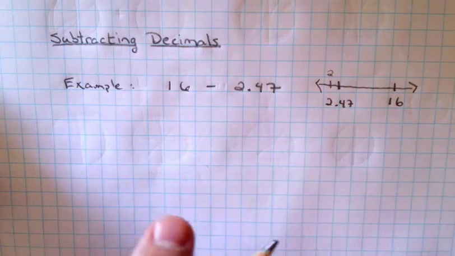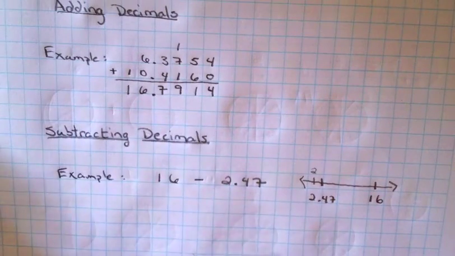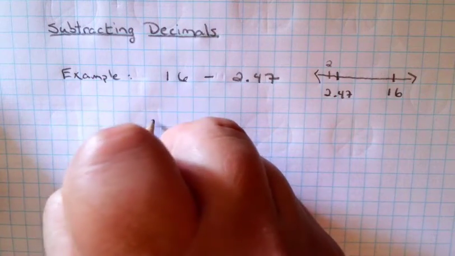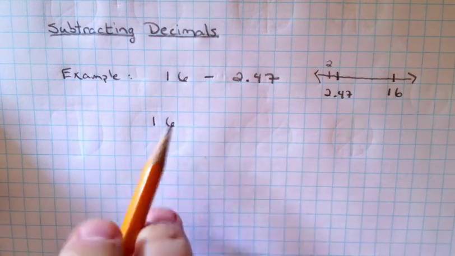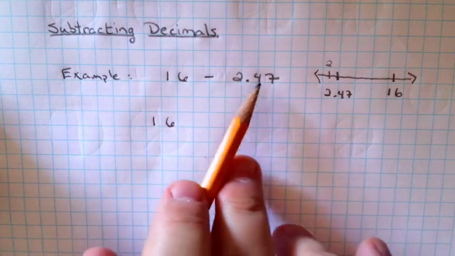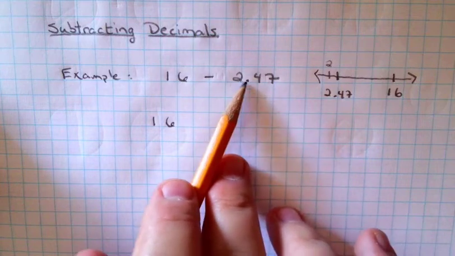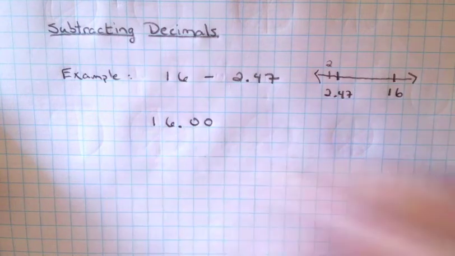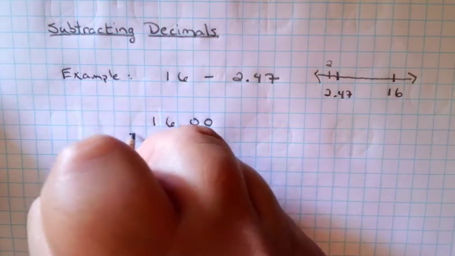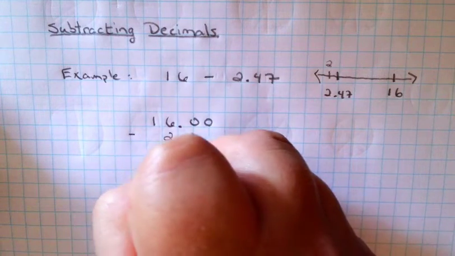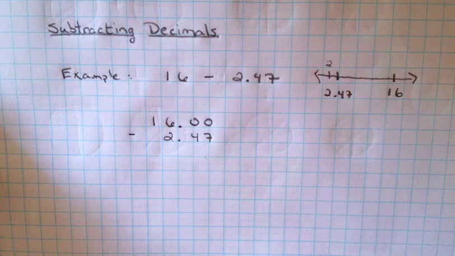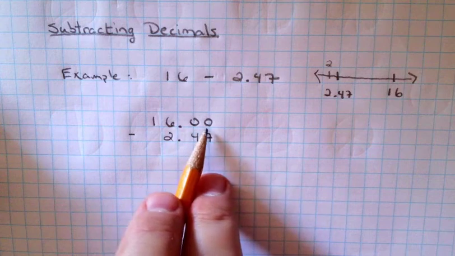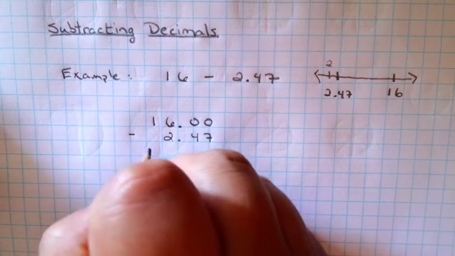So what I'm going to do is something very similar to an addition algorithm where I line things up. So I'm going to put the 16 on top. And notice that the 16 doesn't have the two additional decimal places that the 2.47 has. So I'm just going to add those in here, like that. And I'm going to subtract 2.47. Really, I didn't do anything with the 16. I didn't change it. I just put the two additional zeros. They're there. We just never write them.